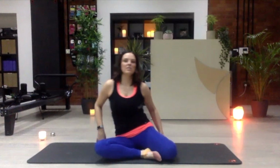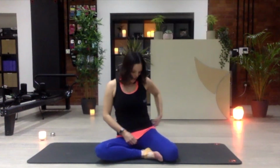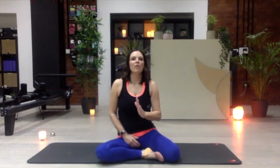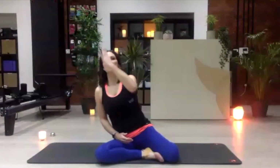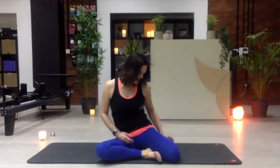And again, just notice. So in an ideal Z sit, if the hips were lovely and free, you'd be able to see yourself in your screen with your spine nice and straight up. Most of us, we end up kind of off to one side because this hip's a little bit tight. So it's quite a good way to just assess that.